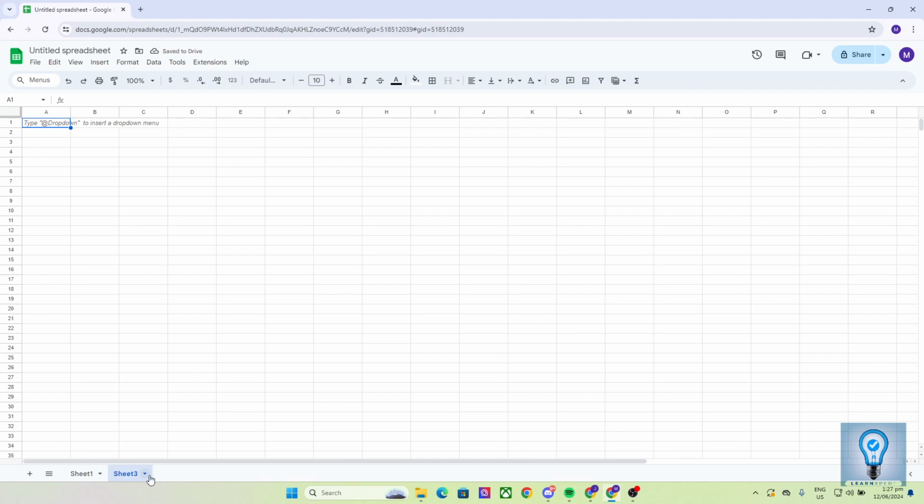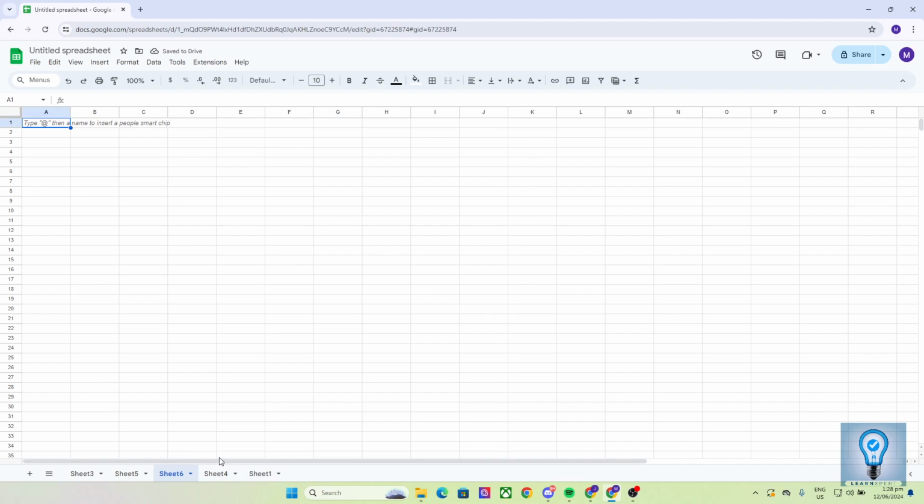Now, to move the sheets, depending on how you would like to organize your sheets, let's say for example, you have multiple sheets and I want them to be in a different order. All I have to do is to click on the sheet that I would like to move, then click and drag to wherever I want it to be moved. Let's say for example, I want sheet 3 to be the first one. I click on sheet 3 and drag it towards the first worksheet place right over there. You can do it with the other remaining sheets, like so.